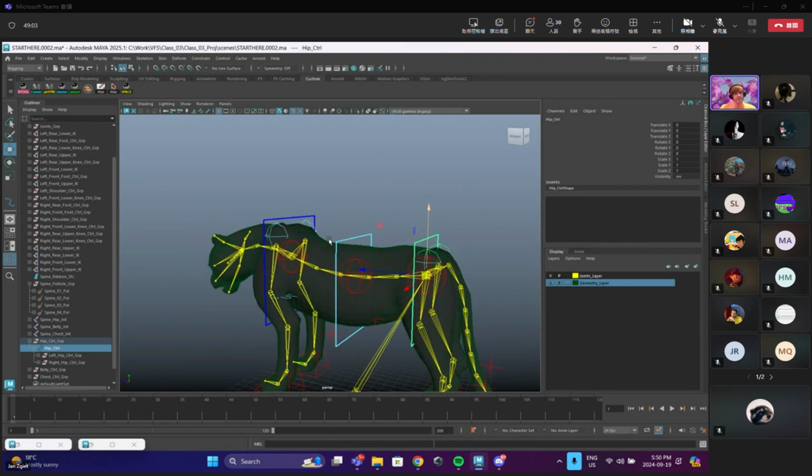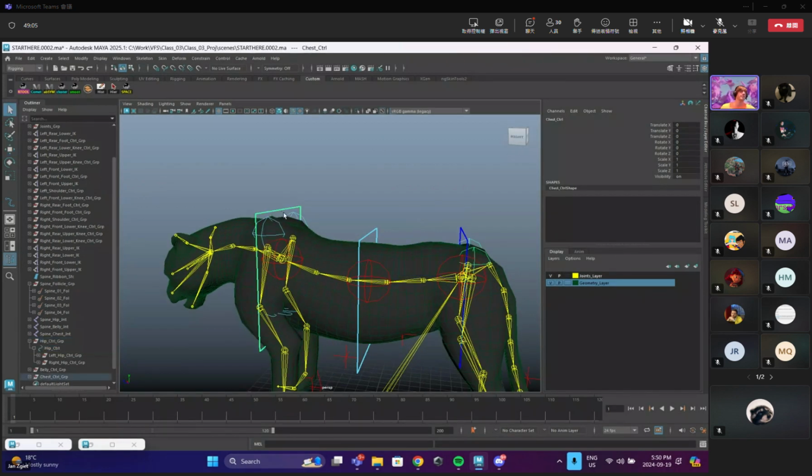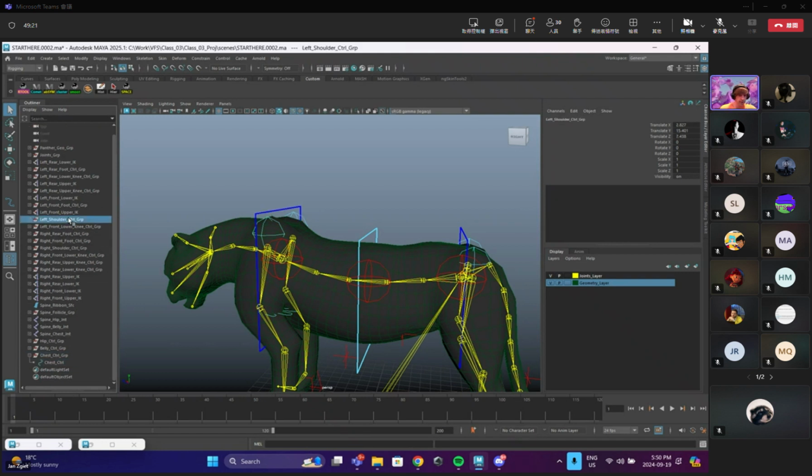And then same applies for the chest. We need to put the shoulder controllers. If you select the shoulder group and the second shoulder group, you can drag them inside the chest curve like that. There you go. Boom.